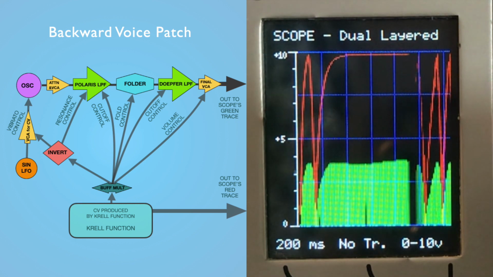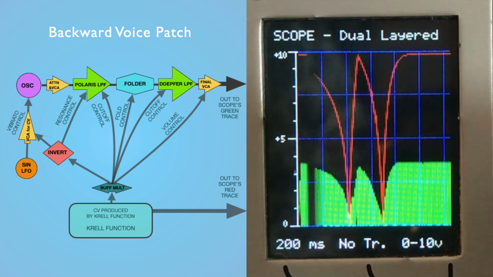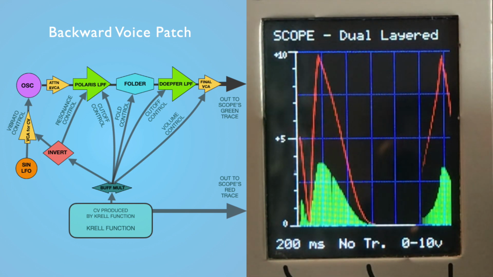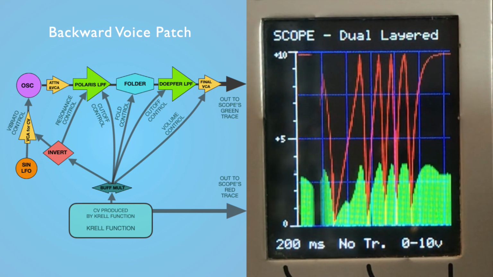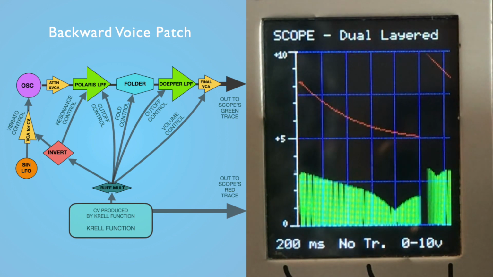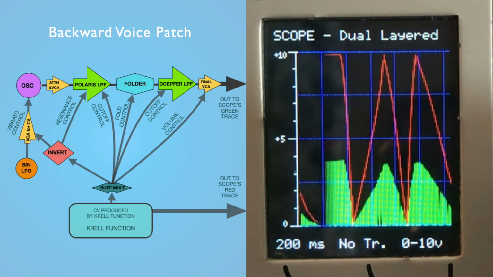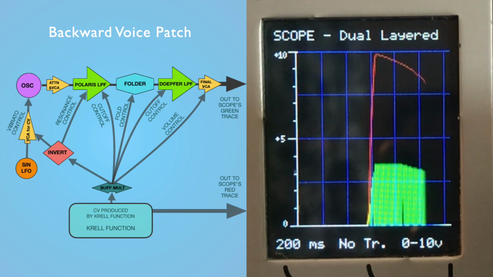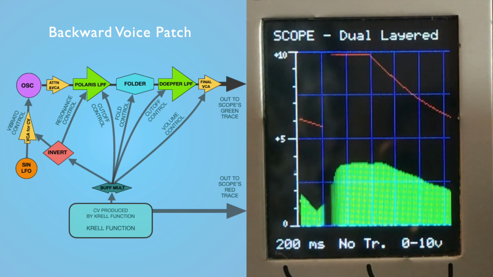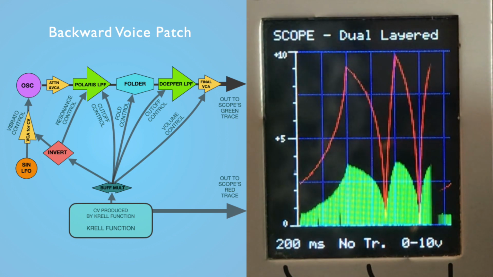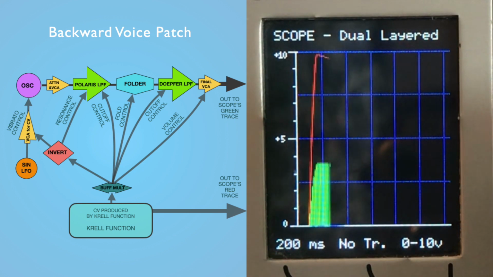And then, once I come out of that folder, I'm not done yet. I take that voltage and then I head over here to the original dope for low-pass gate that I have been using as a low-pass filter. So now I've got some timbral control over the high-frequency content of the whole of that voice, and then from there I'm going to a final VCA that gets its signal from our Krell function generator and then it heads on its way out.